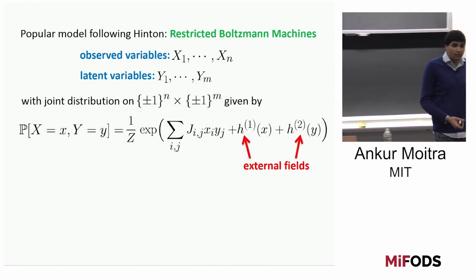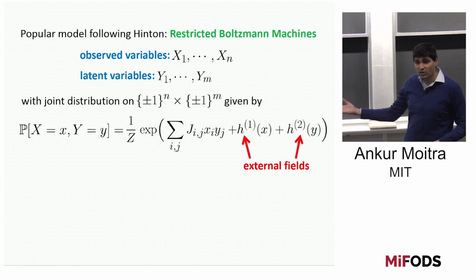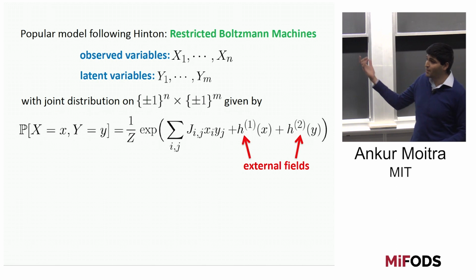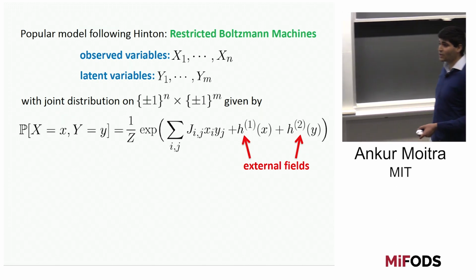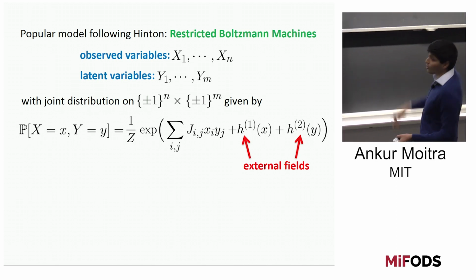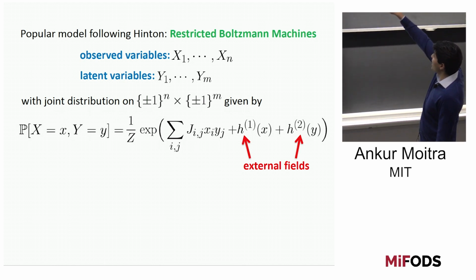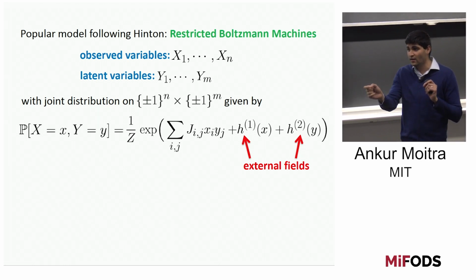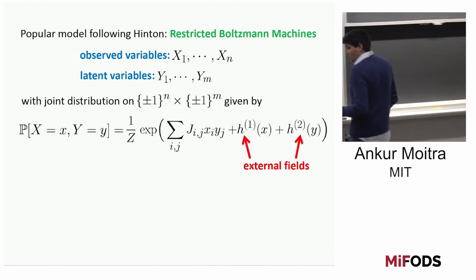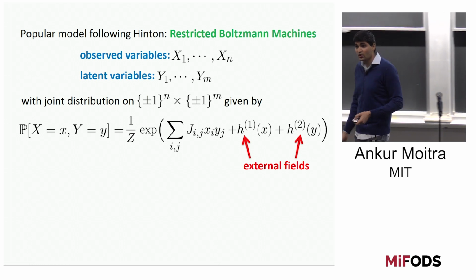And it's going to create roughly the same distribution that you've already seen. So if I talk about a configuration of the x's and a configuration of the y's, it'll look roughly the same. There'll be a partition function. There'll be an exponential of some negative energy term. And what is that negative energy? It has a quadratic part with this interaction matrix J, and it has this linear part with these external fields on both the x and y variables. Now it'll be bipartite because this matrix J only has interactions between x's and y's, not between x's with each other or y's with each other. This isn't really such a restriction in our results, and everything will generalize to non-bipartite settings too, but let me focus on this.